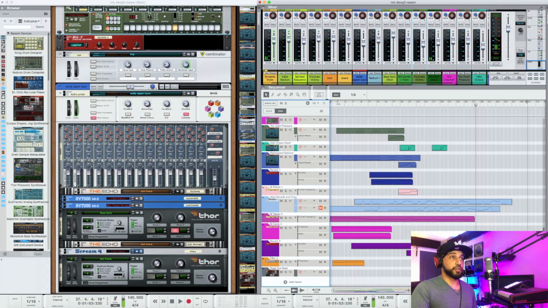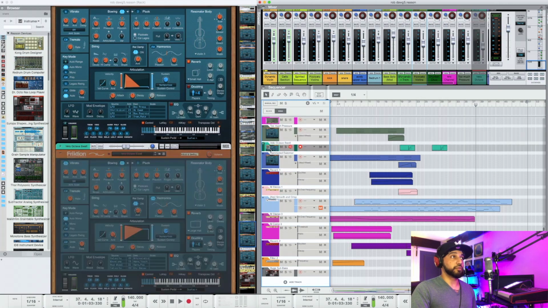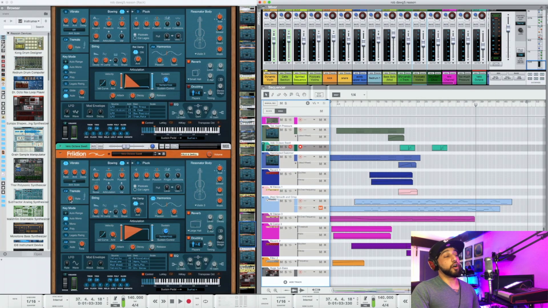I have a few other instruments over here, and what I'll point out is at different times I'm using the mod wheel, and other times I'm using the tremolo, which works great because you can also adjust the rate of the tremolo and automate that so you can intensify different notes that you're hitting.